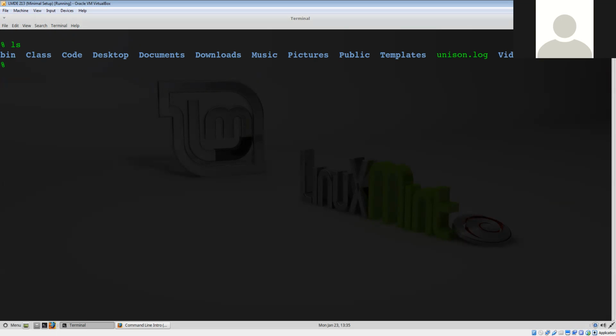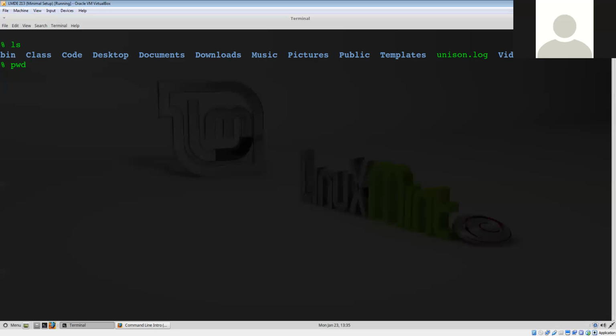I've got different stuff on mine because I've already done some things on this machine, but you're probably going to have a directory called desktop, documents, downloads, music. All we've done here is listed the things that are in the current directory. When we open up the shell, we start off in a folder or a directory, and this is the stuff that's in there.